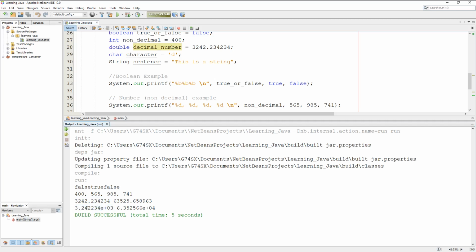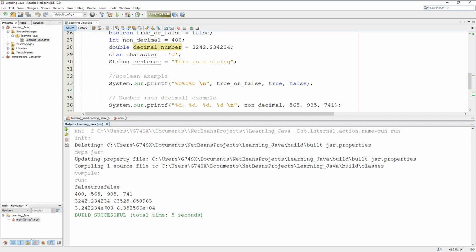If you notice, the decimal point was at 3242 point. And you see all these numbers at the back, right? So what this technically did was move the decimal place up 3: 1, 2, 3. It moved it up there, and then it explained that here. So the number is truly, this is an exponent, so it'd be 3.242234 to the exponent 3. To the third power, basically.